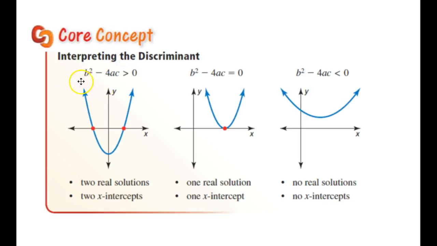So if I have my b squared minus 4ac, if that is greater than 0, I have two solutions, right? And that's where it crosses my axis twice. You'll see a picture right here. If that discriminant, my b squared minus 4ac, equals 0, then I have one solution. That's where the vertex is on my x-axis. If b squared minus 4ac is less than 0, you're not going to deal with solving many of these. I have no real solutions. You see my parabola doesn't cross the x-axis at all. So I can use this discriminant to figure out how many solutions I'm really looking at.